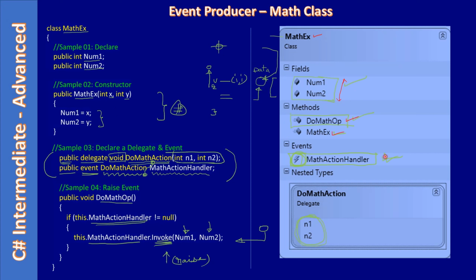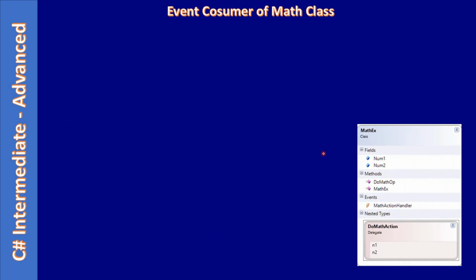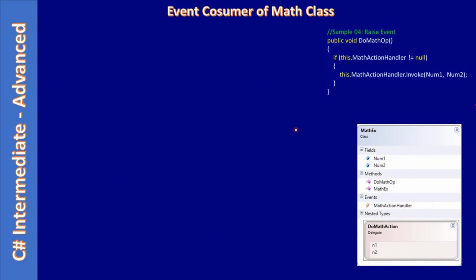This mathapp function will raise the event math action handler. Now let's look at the consumer part. In the producer part we know that the event is raised when the user makes a call to do math app.